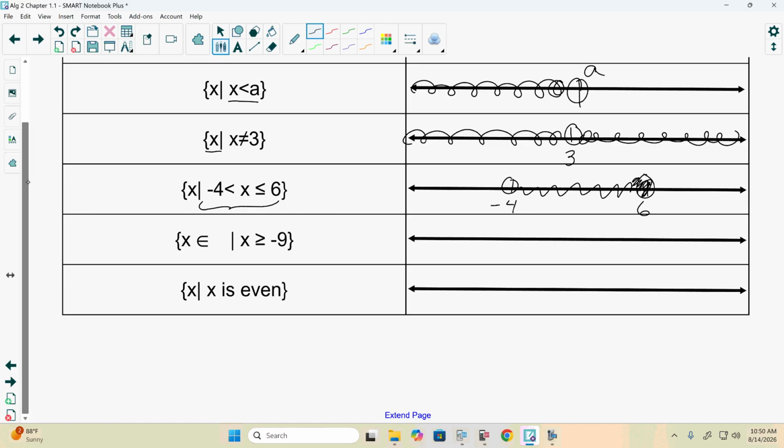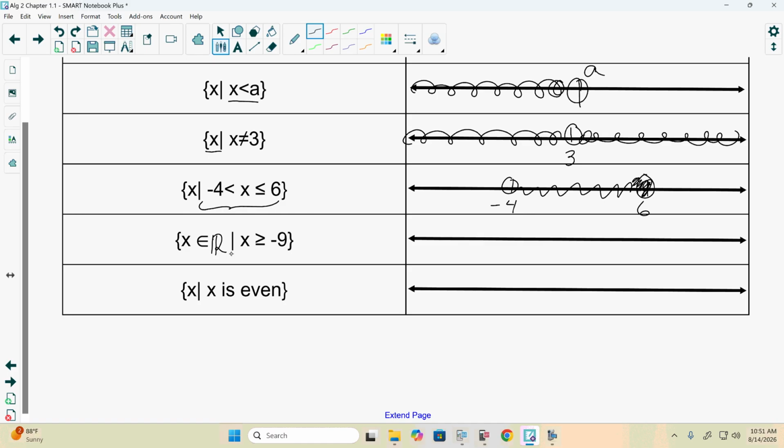Now the fourth one, we add a new symbol. We add this weird looking E, yes? What this is saying is X is an element of. X is a part of a group. And up to this point, we've been saying that X is a part of the real numbers. X is a real number for all real numbers. Now, I could put this here, but you don't have to write it because it's redundant. X is an element of the real numbers. If we're saying that, we're not going to use that at all. We'll just use brace X bar, because X is a real number for all real numbers.